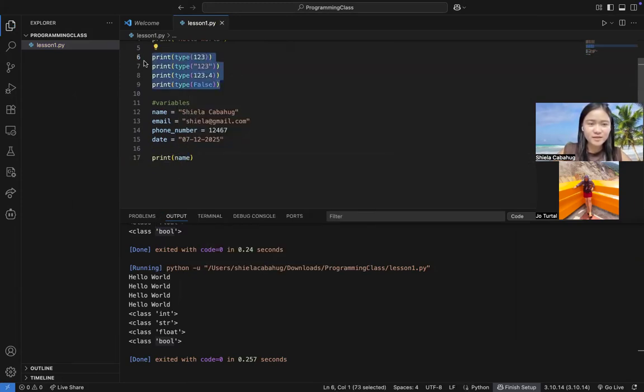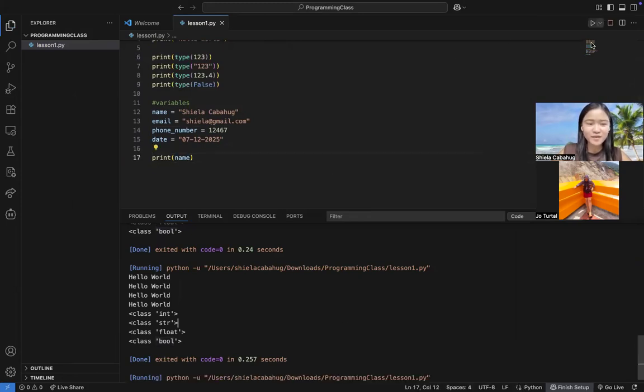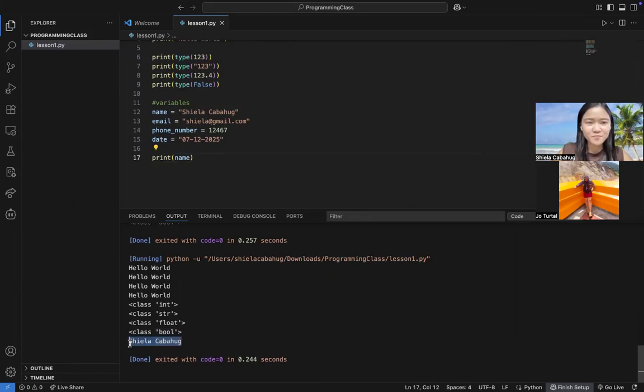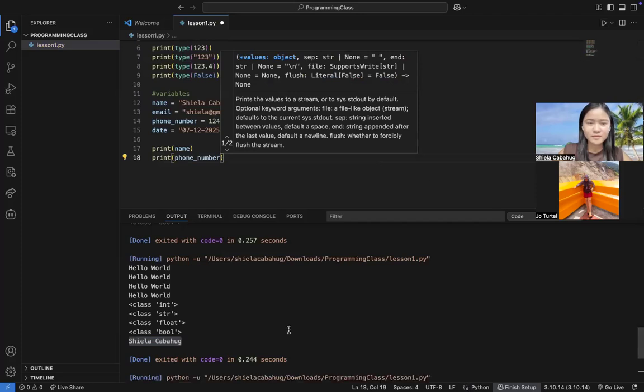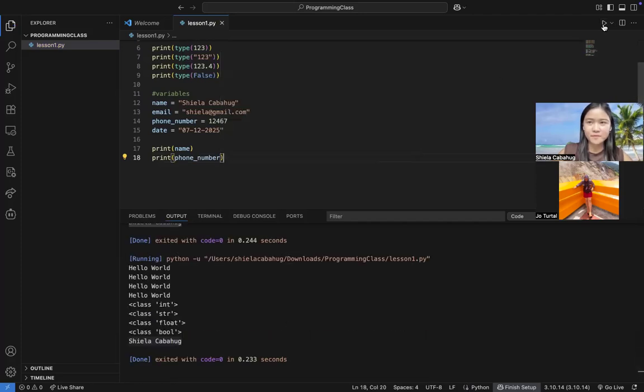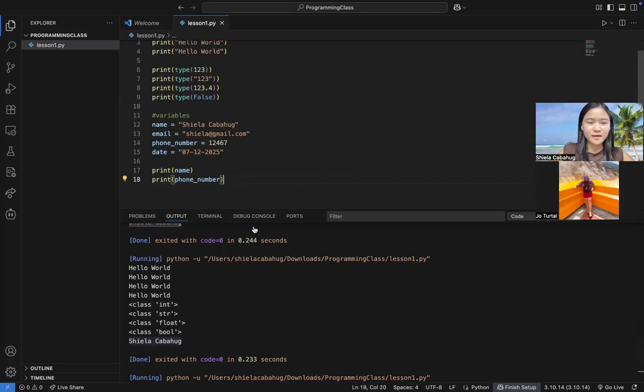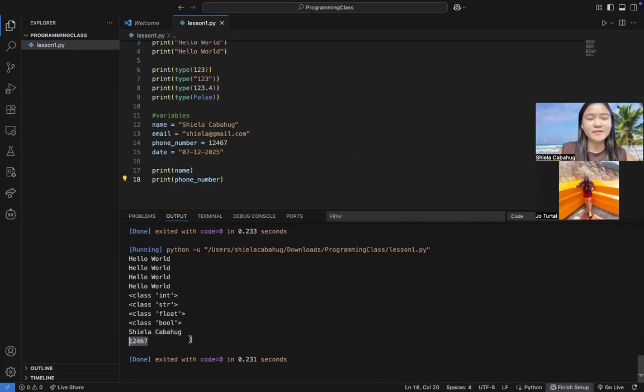I'll just comment, okay, not yet. So we just write anything. So we print the name. We print, let's say, the phone number. But sometimes, let's say you just print 12467 or Sheila. But what is it?